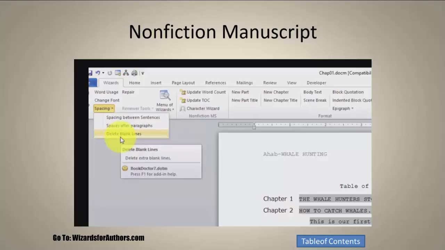Delete blank lines is for deleting some lines that you may have put in there unintentionally. Sometimes people have a tendency to hit the enter key multiple times to move down on the page. Well, what this is doing is entering blank lines in there. It's not just moving you down, it's entering blank lines. And so that can cause you difficulty later when you start doing editing. So it's best to get those cleaned out of there and just delete those blank lines.